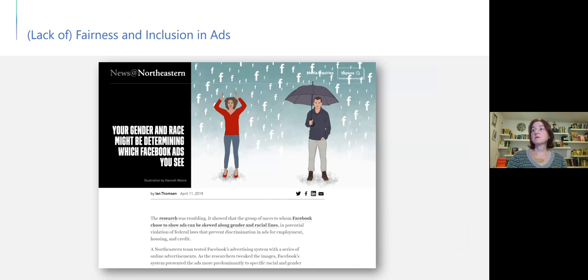And then there's another aspect of that. Men and women see different ads, right? Men see more wealth-building ads than women. And white people see more wealth-building ads than Black people. They will see more ads around buying houses, and Black people will see more ads about renting apartments. So even in the access that people have to opportunities, some systems are really biased.